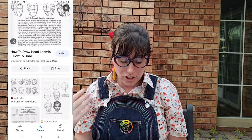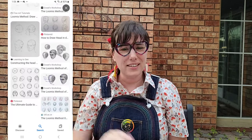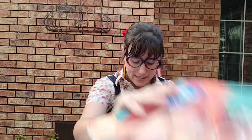So far from what I've seen, she mostly draws women, and there's not really a lot of expression variation. Everybody has the same face. It's like they all have RBF, and I have it, so I know if I'm not making myself smile. Wait, let me do a flat affect for you guys.